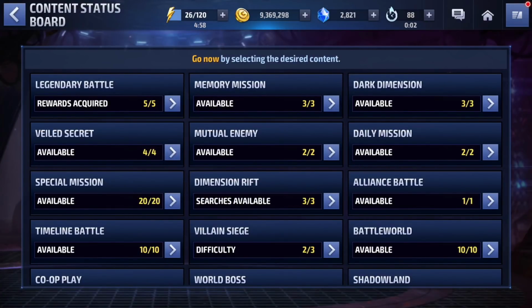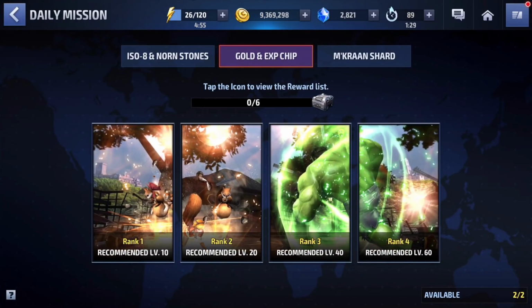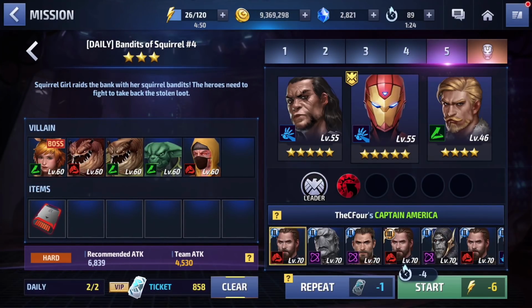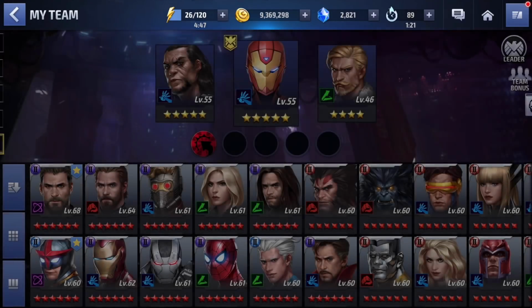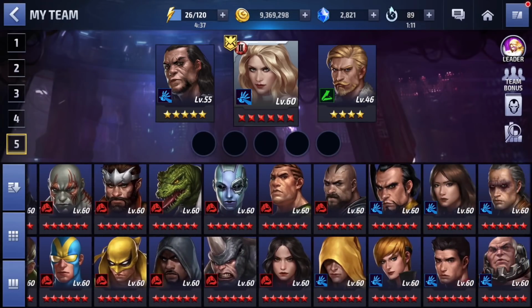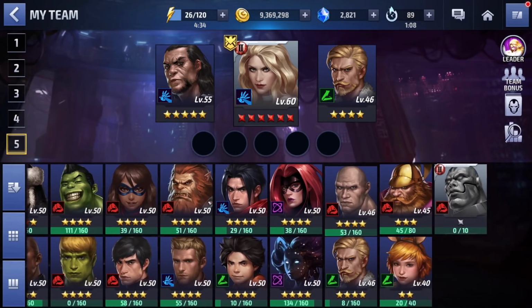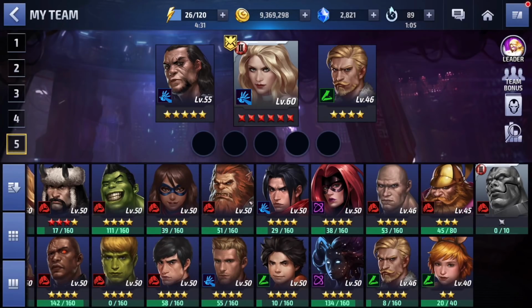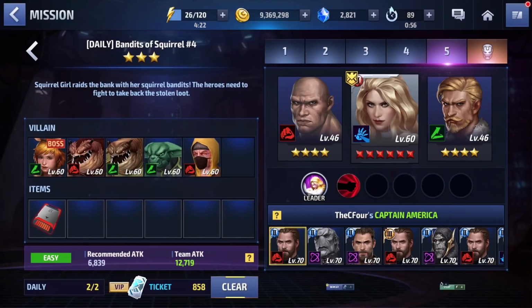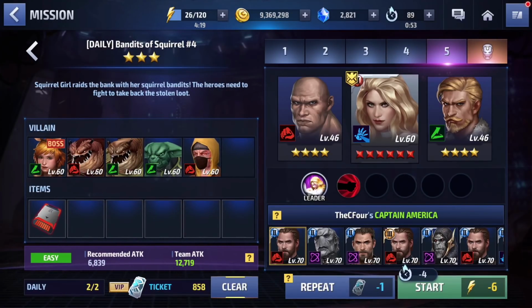So let's go ahead and take her into a daily mission to fight Squirrel Girl. That was really corny. So let's do this. Actually, I have taken basically all my characters to at least 4 stars, except for Volstagg and Squirrel Girl. Squirrel Girl I'm going to resist on for as long as I can, but I'm sure at some point she's going to be going there too. So let's go ahead and do this.